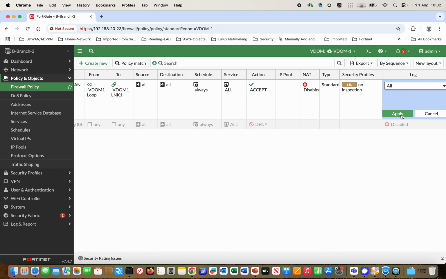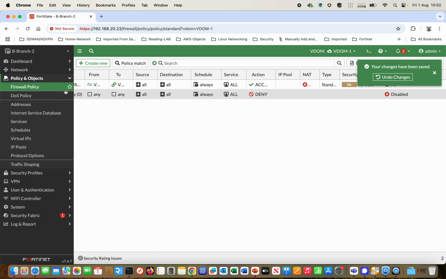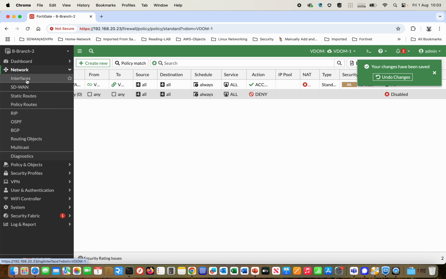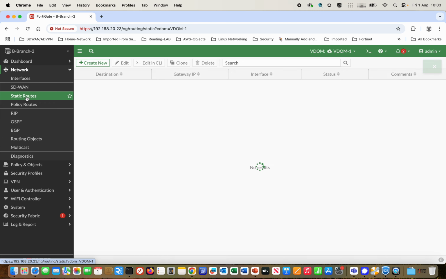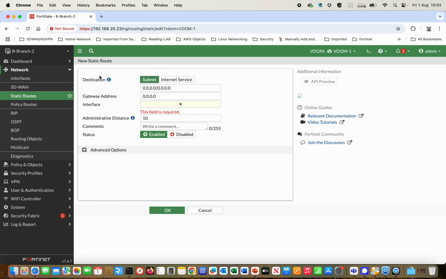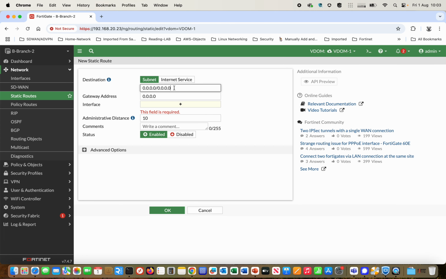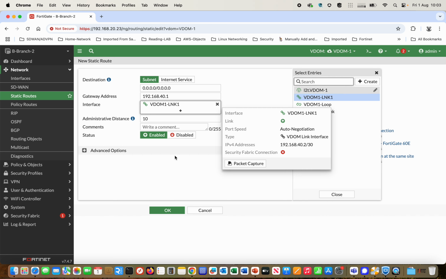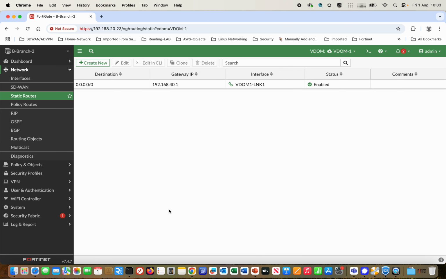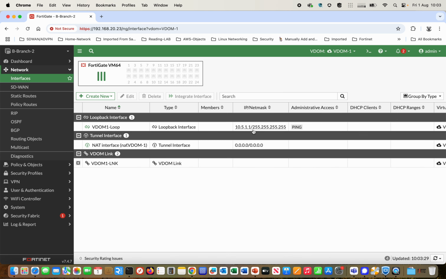Okay. Now we need a route here, so I'm going to create a static route. Now I could do OSPF, BGP, it doesn't matter. This is just for simplicity's purpose, and I'm going to say anything via 192.168.40.1, which is my next hop, and it's going to automatically detect the interface, which you can see there. But that's all well and good, but remember that the root VDOM doesn't know how to get back to my loopback, which is 10.5.1.1.